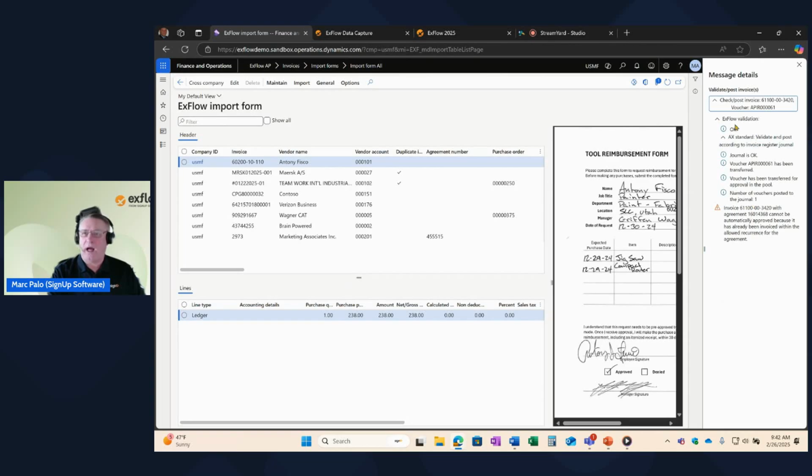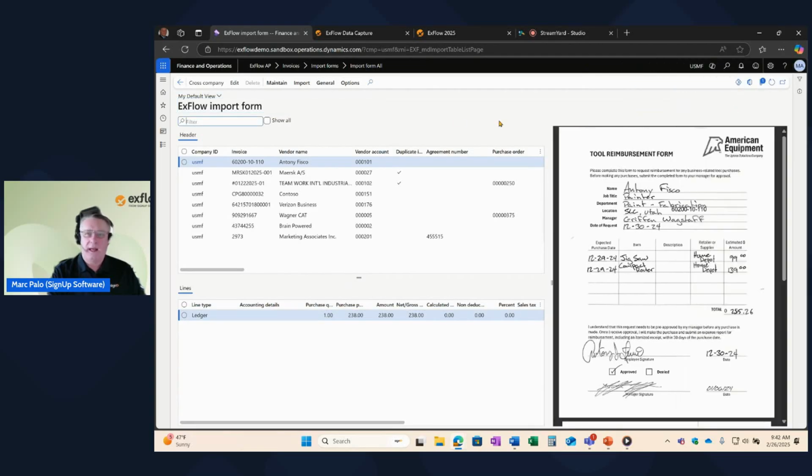So your info logs, your warnings, your alerts are no different than what you're used to. Again, leveraging the power of D365 and all of the standard feature functions that you're used to in day-to-day, it is no different with ExFlow. Lastly, before I go over to approvals, what are we looking at here?